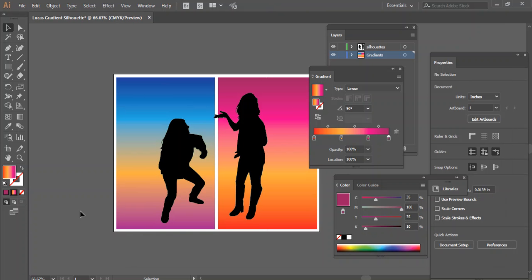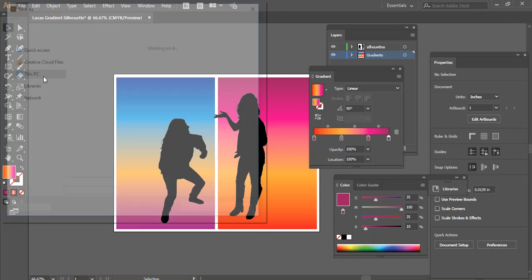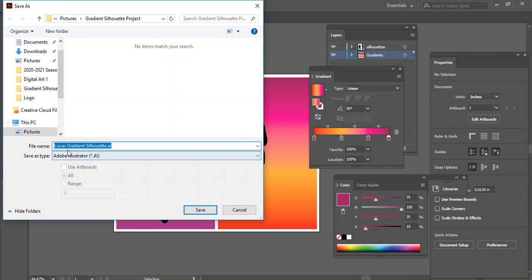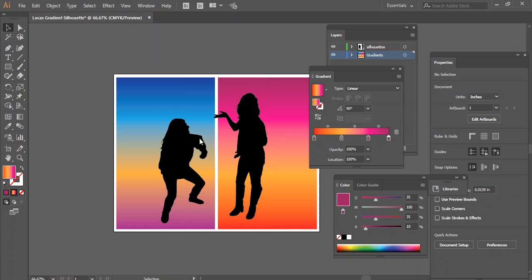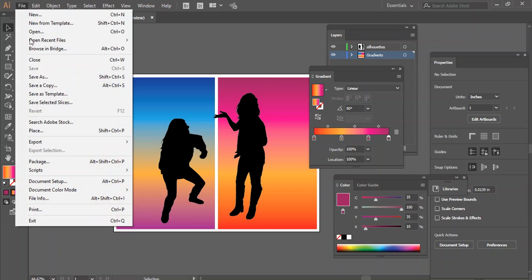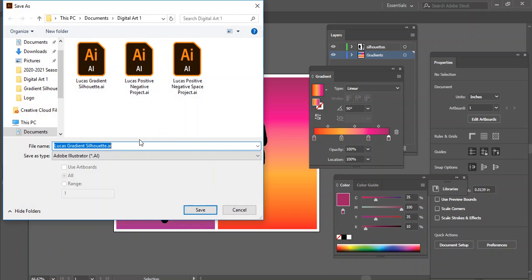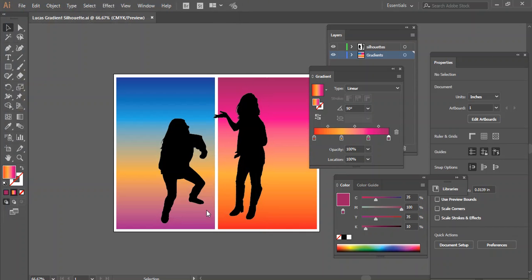When you're done, you're going to go to File, Save As, and save an AI copy to your digital art folder. Next, you're going to go to File, Save As, and save an Adobe PDF copy to turn in on Google Classroom.